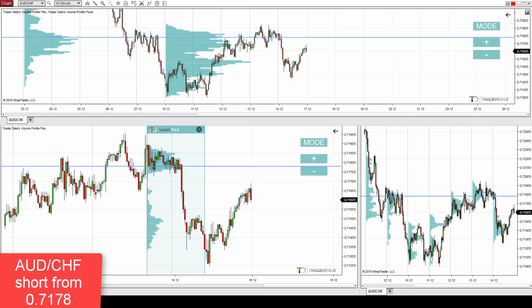Let's go into the Australian dollar Swiss franc. There was also a very nice volume accumulation setup. The volumes got accumulated right there in this sideways price action. You can see that the volumes were really massive there, and from this place strong sell-off started. You can see the strong initiation activity starting right there with this really aggressive red candle. And I think that when the price makes it back to this level, the sellers who were accumulating their selling positions there and initiating this strong sell-off will be defending their selling positions, and they'll push the price downwards again.